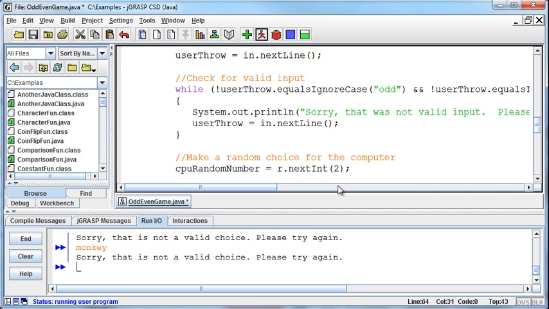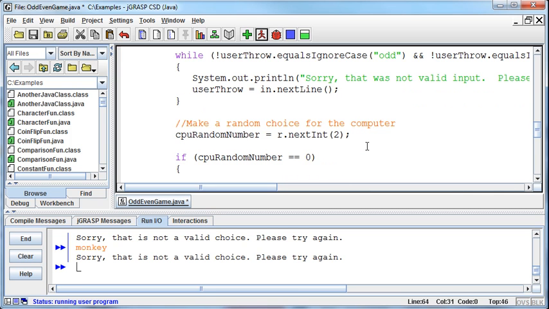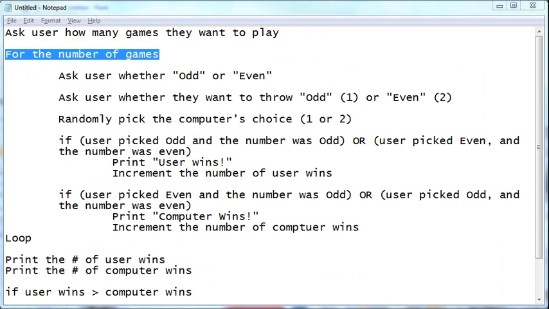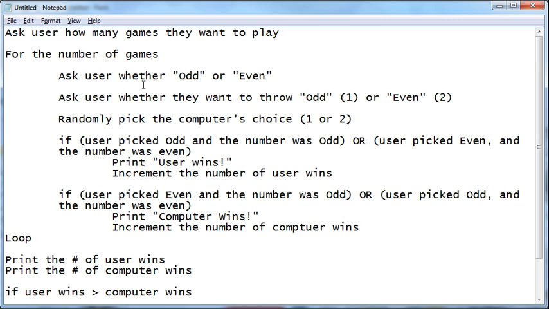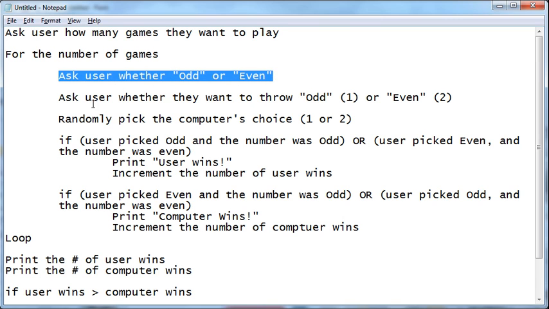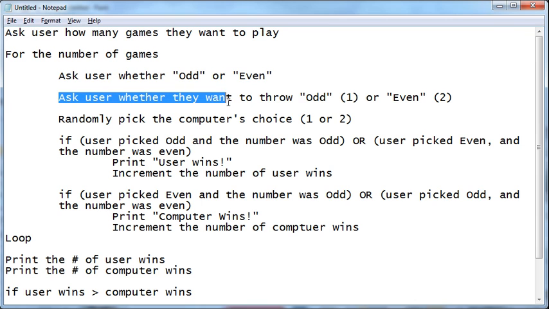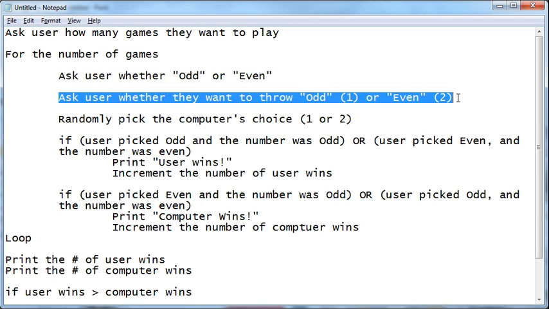I guess the only thing I'm thinking is really, what does odd or even mean the second time? So when we ask it the first time, we're saying, was the outcome going to be odd or even? But really, the user picks an odd or an even. That they're just picking a 1 or a 2. Do you want to pick a 1 or a 2? And then the computer is going to pick a 1 or a 2.